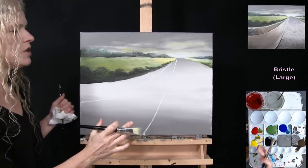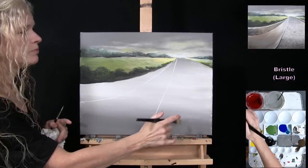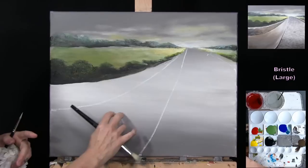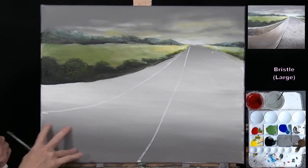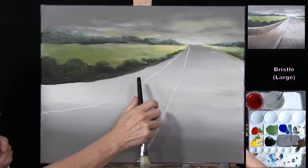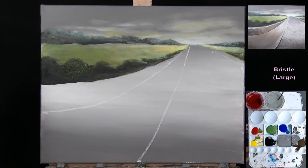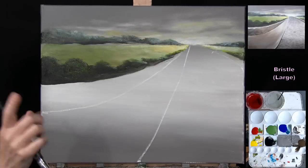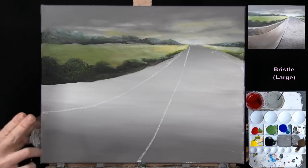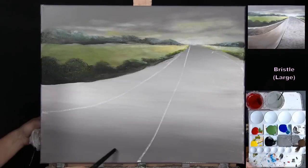So what I'm looking to do is just give myself some nice texture for my gravel. I want the platform to look like it's kind of darker over here and lighter as it goes towards that light source. And then I just want to give my wall some texture as well. So I'm going to be using mostly black, brown, white, and maybe some of that gray color as well.